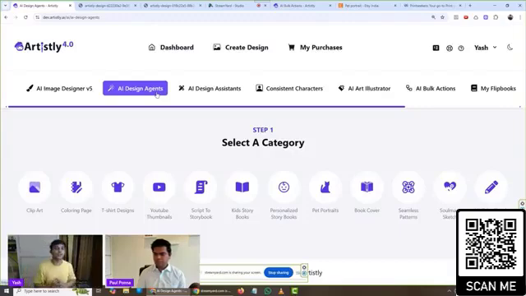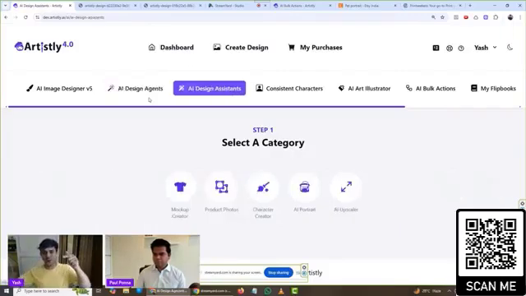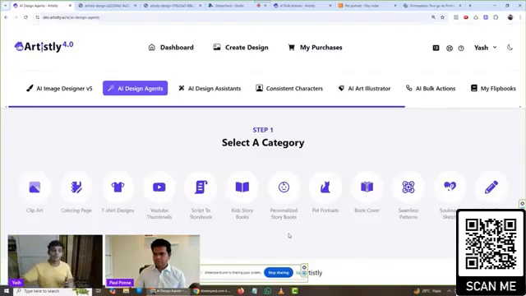I know some questions about how this AI design assistant and all that are showing blocked and elite. So Paul, you can show, if the user already has the commercial, how do they unlock these things, just in case they don't have the unlimited or elite license. You can show that process. Yeah, so there's two ways to do it, folks. One is basically a message will pop up when you try to click AI design agents or one of these features saying, hey, you need to upgrade, and then you can click on that button, it'll go to that direct link.